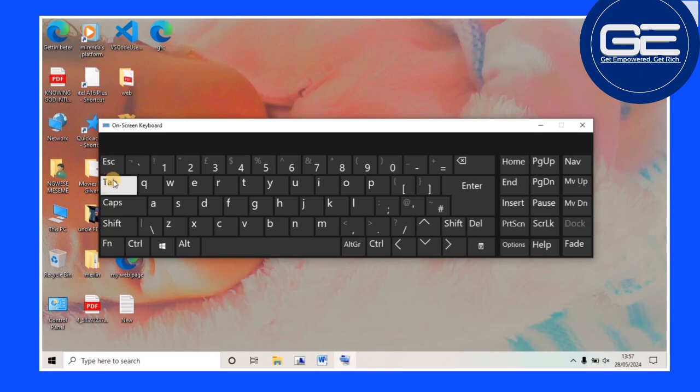So what does the tab key mean? The tab key moves the cursor to the next tab stop in a document or navigates through forms on a web page. When we open our web page, we're going to see the tab key move from one item to another.